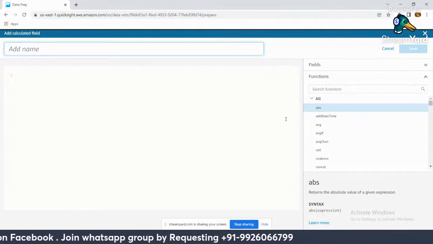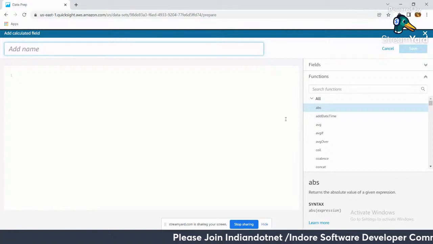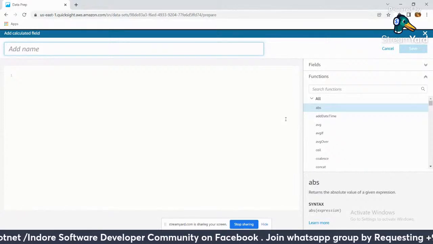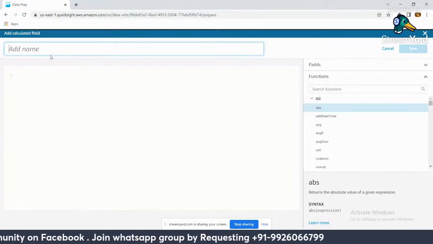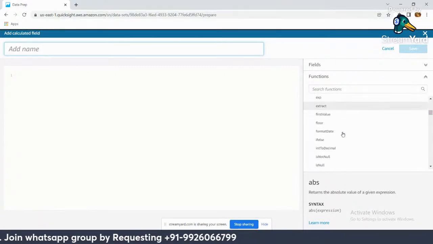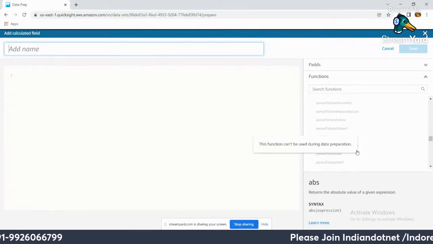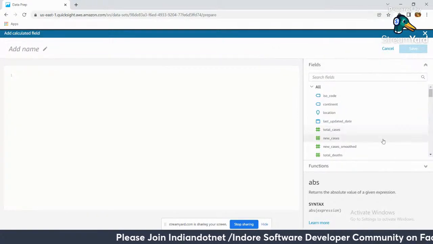You multiply the unit price by the sales quantity, and you get the total sales amount. That is your calculated field, which does not exist in your database, but you have created it explicitly. In such cases, you need to give the calculated field a name, and there are n number of functions, like minimum and maximum, that you can define from here. You can also sum two fields.